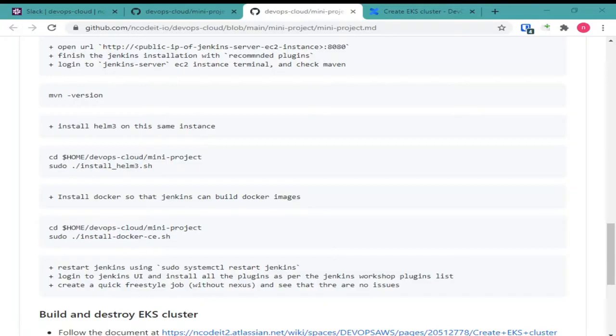While running the freestyle job, it's coming as finished failure. That's fine. What's the build command you're giving? What's the actual build you are giving? Only build now I give. That's fine. You have to give some kind of command, an echo command or something. In the build step, probably you have given Maven package. You have to give a simple Linux command and it will run successfully.